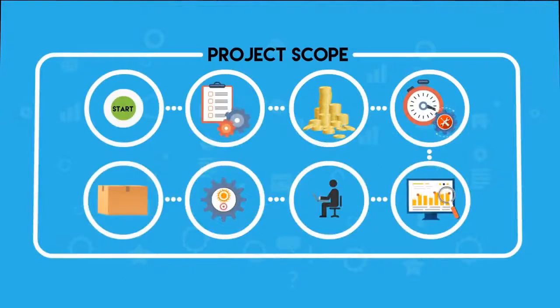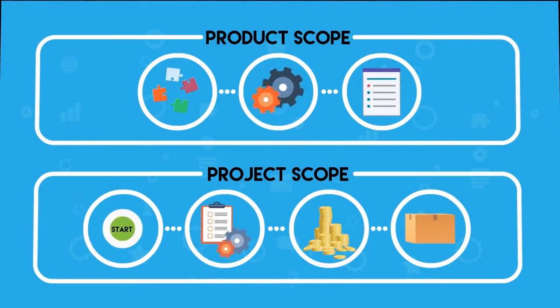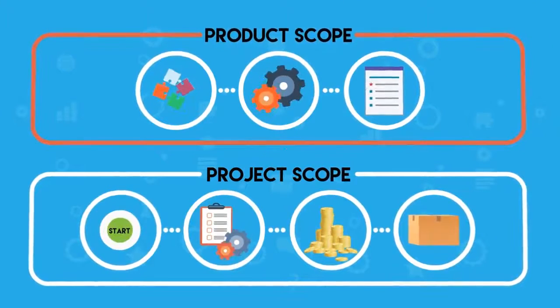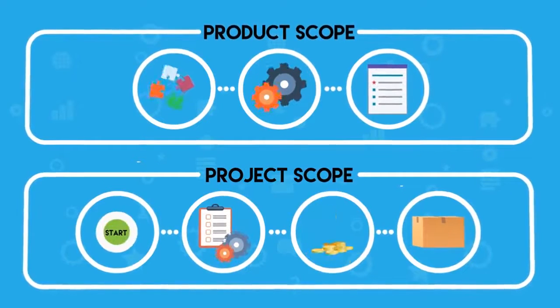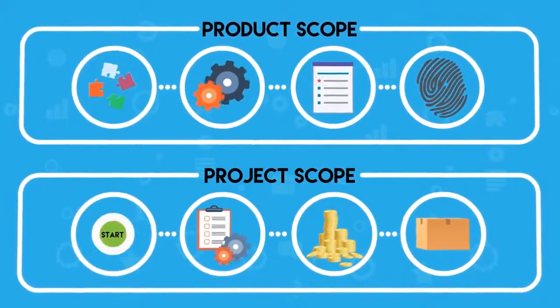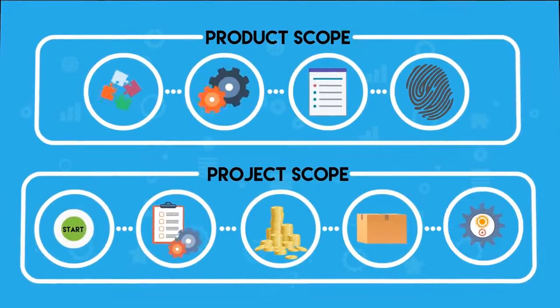Just as the project has a scope, the product also has a scope. It's defined by all of the components, functions, and features the product must have to meet requirements, but not to exceed these. Project scope is the work required to deliver the product, so project scope is based on product scope. If new features are added to the product, it impacts product scope as well as increases project scope.